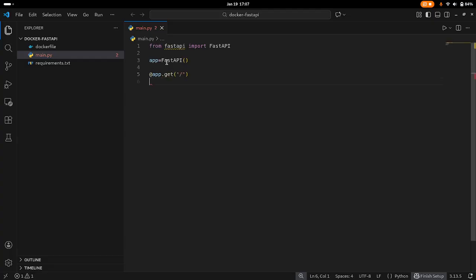Because what I'm currently doing is basically simple. I'm creating one sample endpoint, which will be the root endpoint, a root function, and here simply a return message, and the return message will be hello from FastAPI. And let's create another endpoint that will be health.